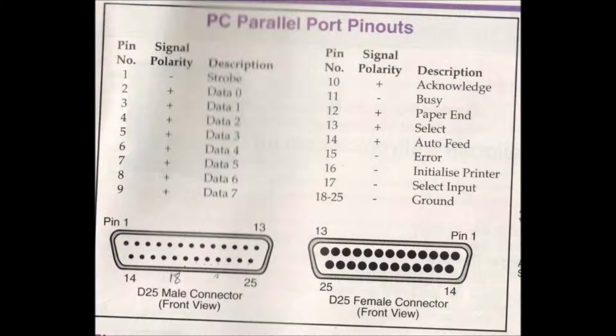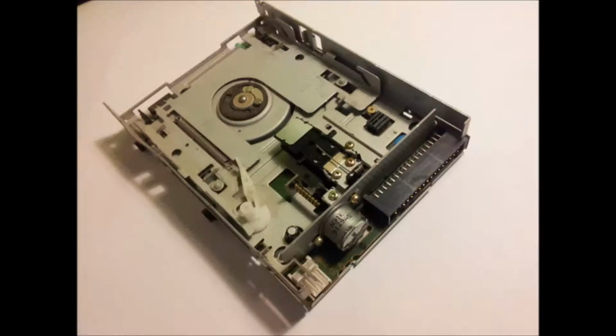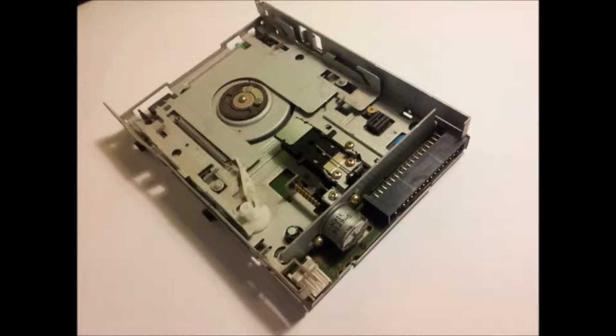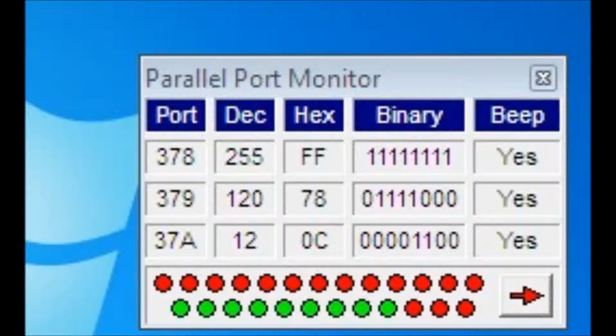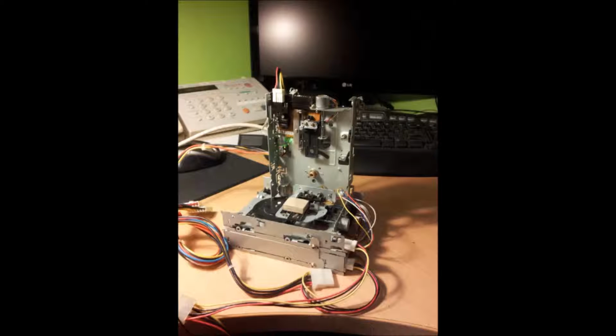With pins 3 and 2 here, you can control pins 18 and 20 of the floppy disk drive. Pulsating pin 2 here makes pin 20 on the floppy disk drive go on and off, which is the step input of the stepper motor. To change the direction of the stepper motor, you change the state of pin 3 to low or high, that means connecting to ground or disconnecting from ground pin 18 of the floppy disk drive. If you get everything right, you can control the stepper on the floppy disk drive.